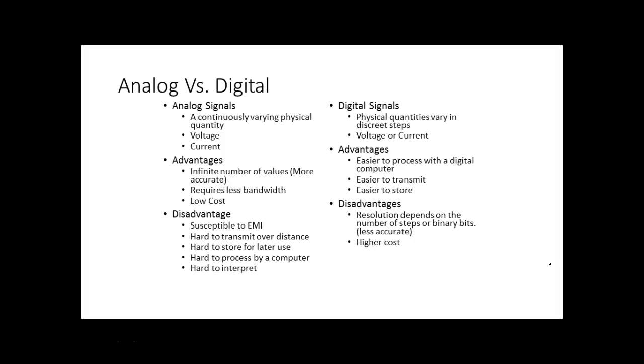Hard to store for later use. Hard to process by a computer, and it's hard for us to interpret. The analogy I like to use is a flashlight. Even if the flashlight had 10 different locations and I had a switch, I could give you 10 different intensities. And then you try to interpret what numbers I would be sending you with that flashlight, it would be almost impossible for you to do that, right? That makes sense. And if my batteries started going dead, then what used to represent an 8 would now be a 9. So analog is real hard to transmit.